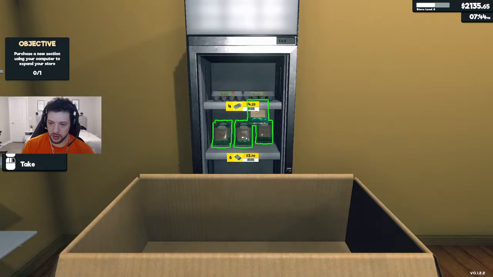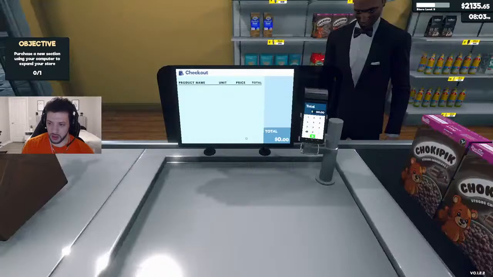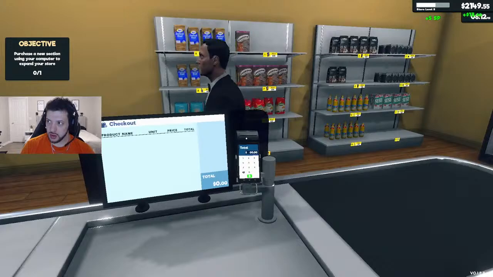What's this? There's so much going on. Give me a sec. Yeah. Okay. 1390. Oh, I think we're good, bro. I think we made a lot of profit today.